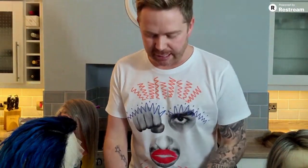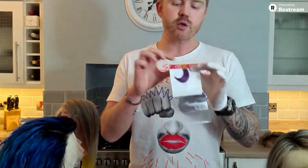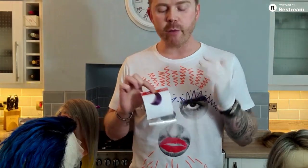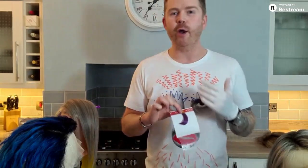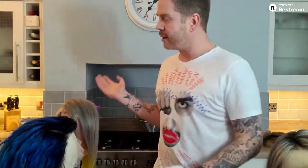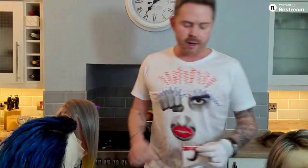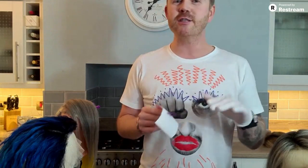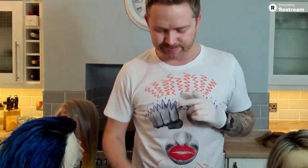First of all, before I get started, I've prepared a little swatch. On this swatch, we've done SoColor Cult Royal Purple. I want to show you how to remove it, because that's often a question you get asked and where people have a bit of a struggle. The best way to remove Cult for me is with my Light Master lightening powder and water. No developers, no cream developers, no shampoo, no conditioner, literally your lightening powder and your water. The measurement is 30 grams of Light Master to 60 mils of water. I think that's right. That's my education head coming on.